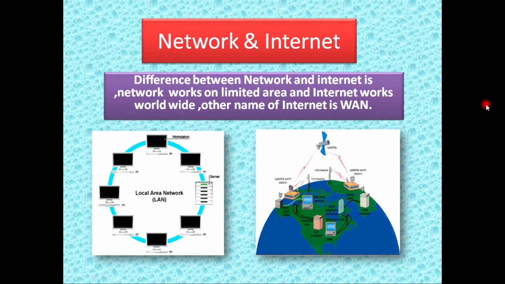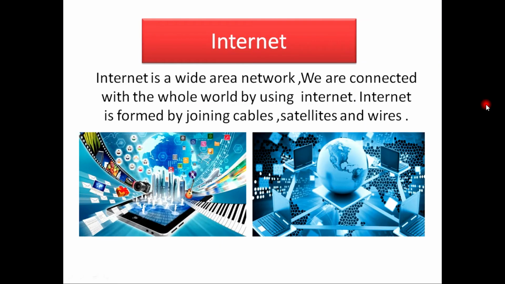And how is it possible that we are sitting here and we can send our mail, messages, pictures and videos from our home to anywhere in the world, even the last corner of the world? So here you can see the picture through the satellite, through the waves. These connections are possible, and we can connect with each other through the satellite communication system, or sometimes wires and different other devices we use. So this is the difference between network and internet.